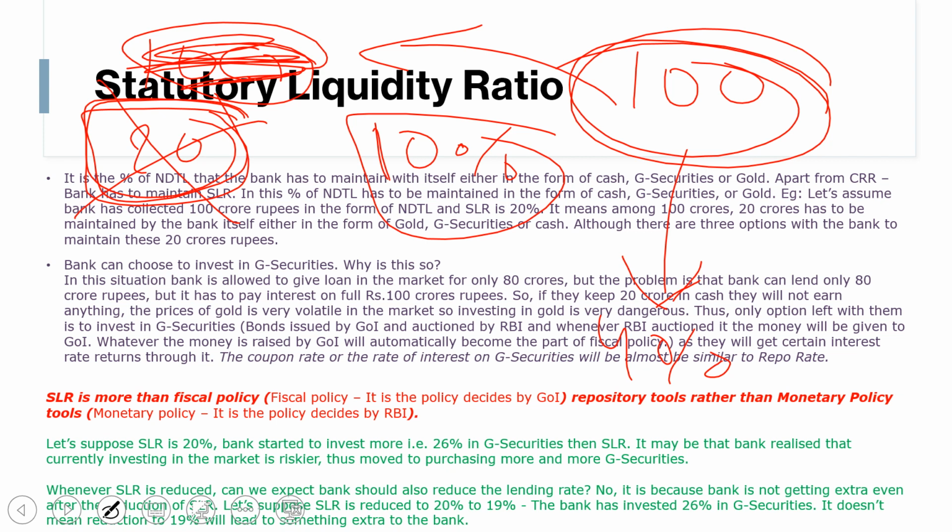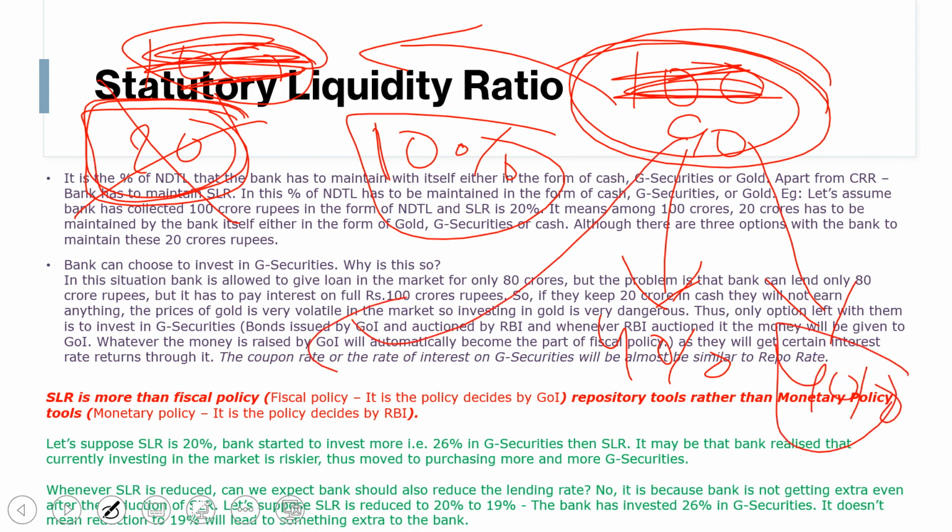In that case, the bank will have 90 crores in the market to lend, and it will lend at a higher rate of interest. So can you expect the bank to increase the interest rate for you? No, it is up to the bank. The bank may give you only 4% and lend the 90 crore in the market at a greater interest rate, and the bank will earn more profit in that scenario if it is not increasing the interest rate for you.